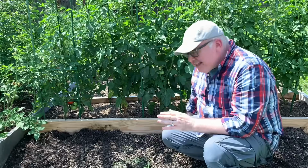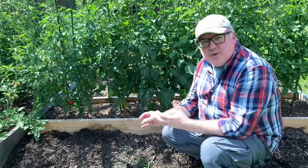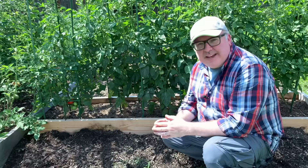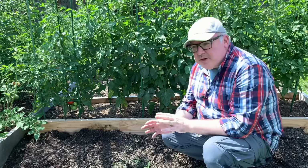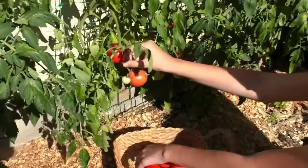To manage anthracnose, lay some mulch at the surface of your tomato plants. That'll keep the soil from being able to splash up onto your tomatoes, potentially infecting them. You also want to make sure that you're picking your tomatoes at the right time. Don't let them sit on the vines and over-ripen.